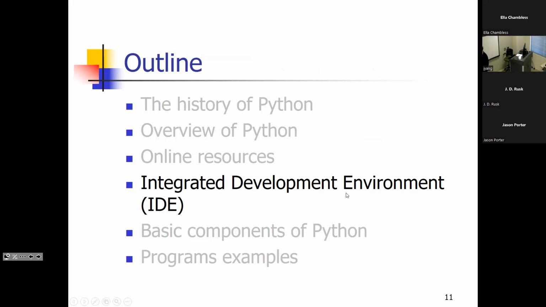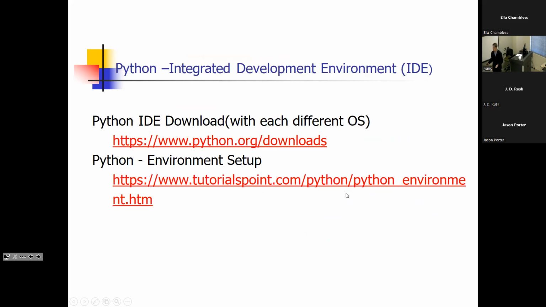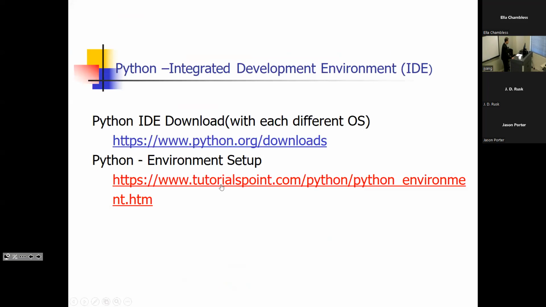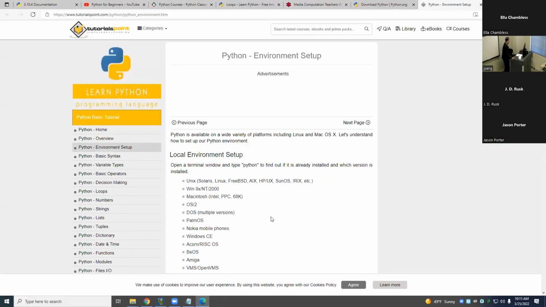So when we run a high-level language, normally we will use a kind of IDE. For any language, there are many different IDEs. So each one has his or her own preference. In this training workshop, first I will introduce various Python IDEs, and then I will recommend some IDEs available on UNG computers, because we will teach 1301 for UNG students, and they use UNG computers for their laboratory. So the first one, IDE download from this link. You can download IDEs for various operating systems, from Windows, Linux, Unix, Mac, and other systems. And this is the link for setup.